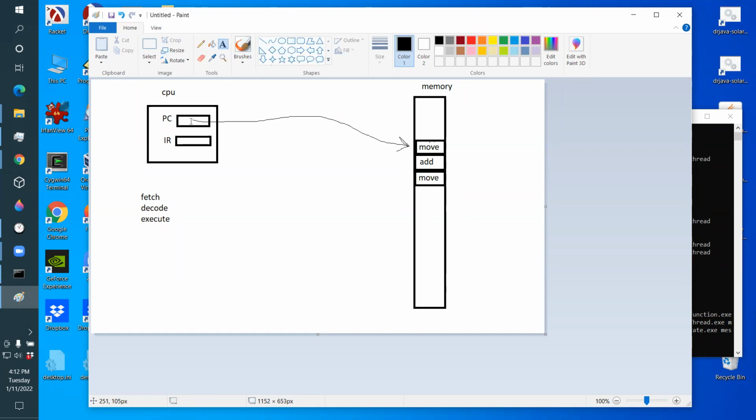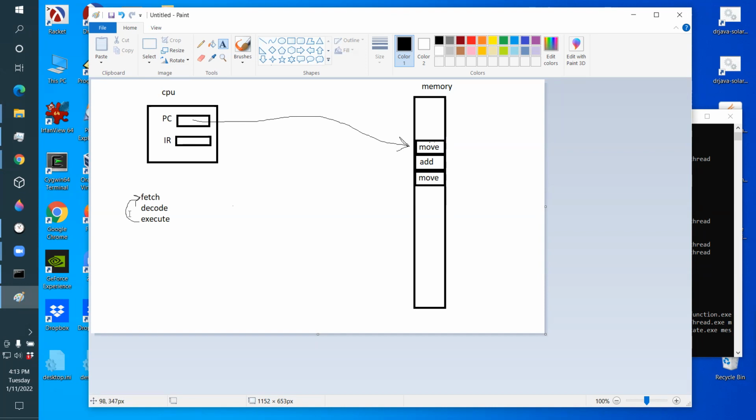So what's the program counter going to do? It's going to get the move instruction, load it into here. That's the fetch. Then it decodes it, figures out, oh, it's a move. Then it executes it. It does whatever the move is. Then after it's finished that instruction, the program counter increments to the next instruction. So over here, this is a loop. After you execute, you go back up here and you do fetch again. So the CPU is in an infinite loop of fetch, decode, execute, fetch, decode, execute, right? So that's what it means to run a program. The CPU points at an instruction in your program, gets the instruction to the instruction register, decodes it, executes it, then increments the program counter to the next instruction, and then does it again.